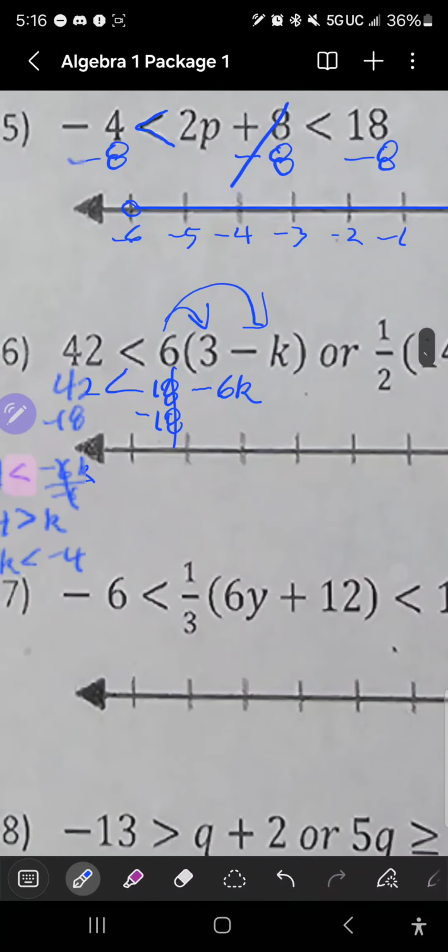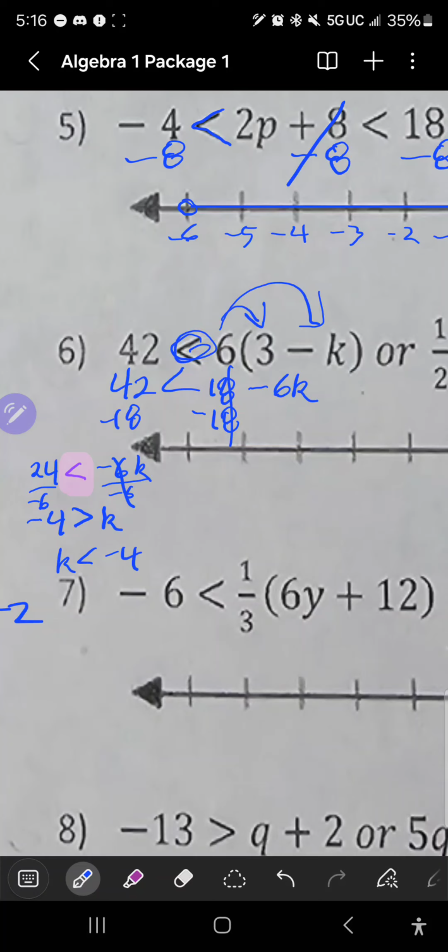Now for the other side, so I'm going to say that this is -4. And since there is no equal sign in the equation, as you see here, there is no equal sign, I'm just going to put an empty circle. It's going to the left, as you see here. And this is -4.